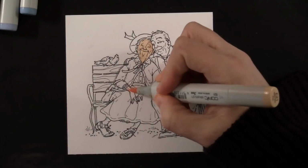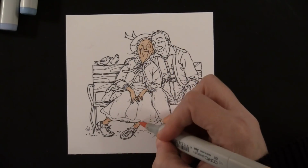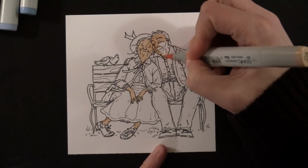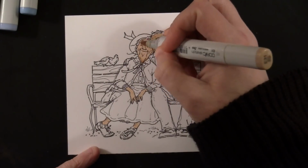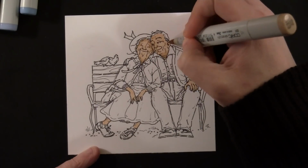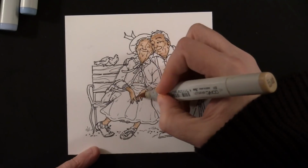So I did start by stamping this just adorable image onto Neenah Solar White cardstock using Memento Tuxedo Black ink. I stamped this in my stamp positioning tool, and I did stamp it a few times so I got a really dark image. And I find that I really like this crisp dark image when I color, so that I don't lose any of that detail once I have all the colors added to the image.